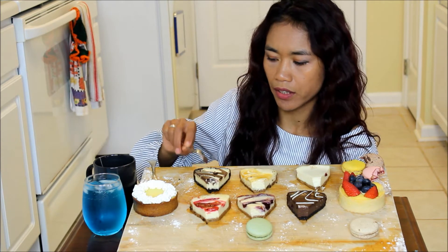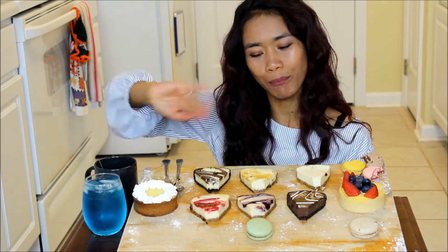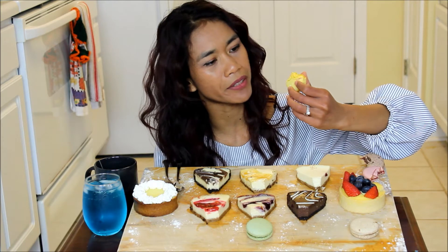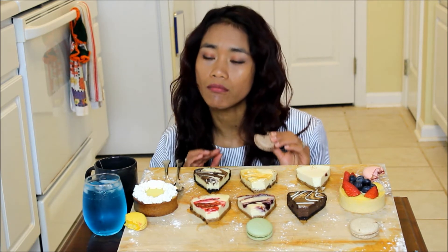I'm going to try the lime tart again. Okay, my final decisions. I don't really like the key lime tart because they're kind of sour and I'm not really good with sour stuff. So the key lime tart - it's not my favorite. And also the yellow macaron, I don't know what's inside but it's probably some kind of lime - it tastes kind of sour too, so it's not my favorite. I'm going to put it with the key limes. Chocolate I like, but chocolate is not really my favorite thing, though it tastes really good. When you bite it, it's like the flavors absorb together.